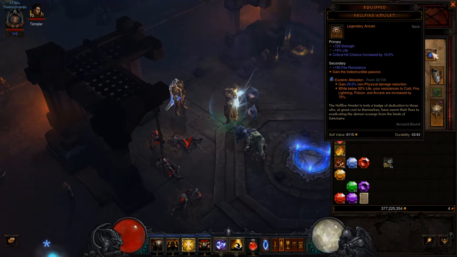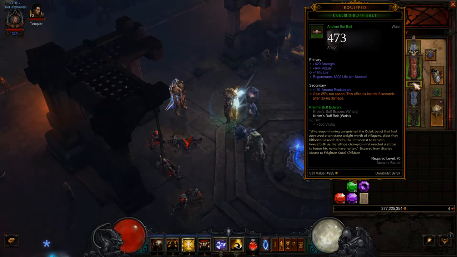Oh, and belt. We've just thrown on a Krelm's Buff Belt. This is the best belt that I can find so far. And you get a 25% run speed boost. So that's good if you're just chasing the tail and trying to farm up.